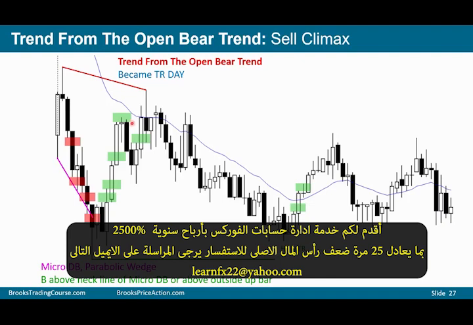Strong minor reversal up after a big bear trend. We're far below the moving average, so it's a big bear trend, but a strong minor reversal up. Therefore, traders will look for a test of the low and then a major reversal. This was a higher low major trend reversal. It did not lead to a major reversal into a bull trend, but it's a reasonable buy.